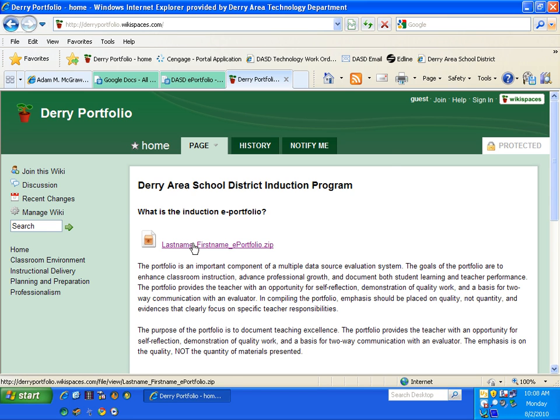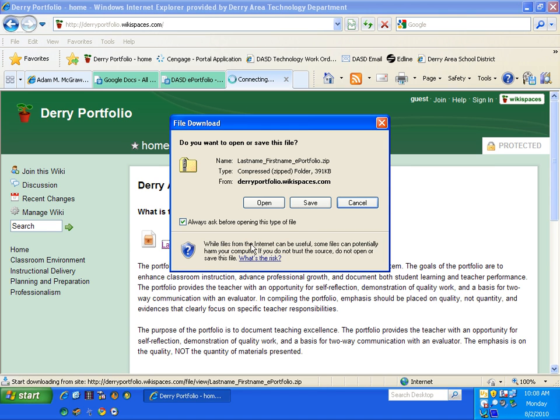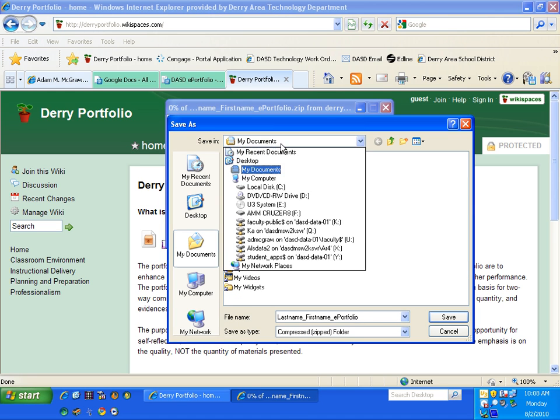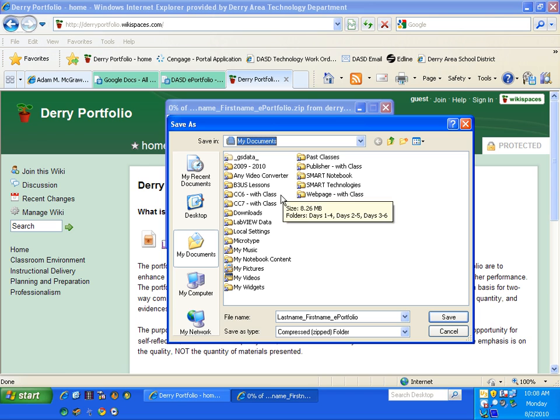So the first thing we want to do is select that file, select Save, and we're going to save this into your My Documents. Sometimes people will have you save on the desktop. Either the desktop or the My Documents is fine. If you do save it in the My Documents, it will follow you around because it is saved onto the server. You can check into another tutorial that will show you how to back up your portfolio as you're working in different locations. The first thing we're going to go ahead and do is save this into our My Documents.